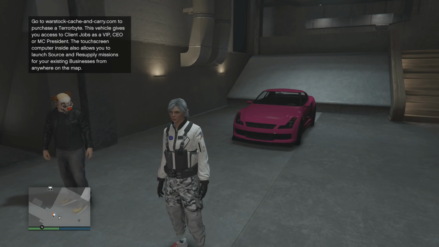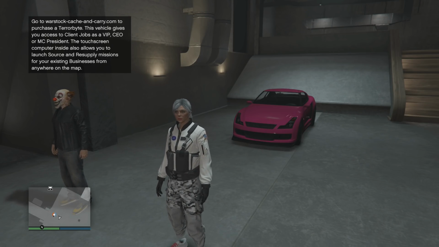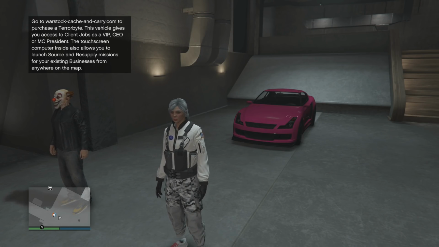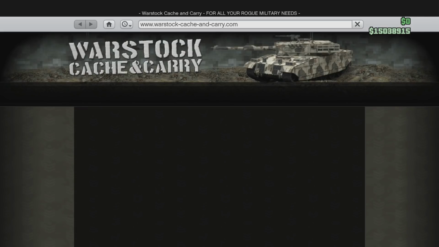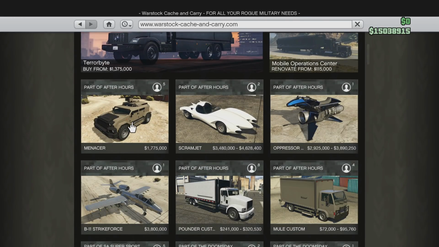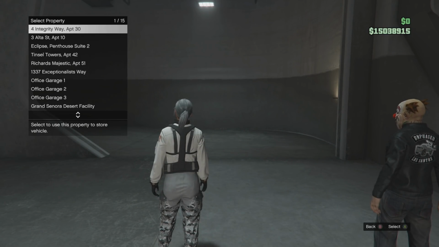So I'm going to bring up my phone. I'm going to go on the internet. I'm going to go to Warstock Cash and Carry. And I'm going to purchase the Menacer. Now, obviously, when you go to purchase the Menacer, it will ask you what garage you want it storing in. So the first thing you're going to do is you're going to select your nightclub service entrance.